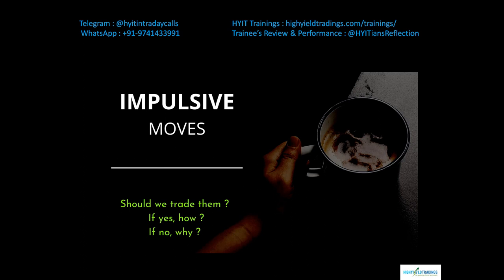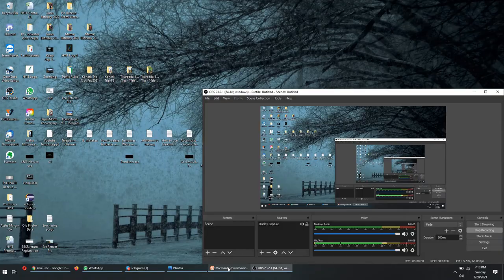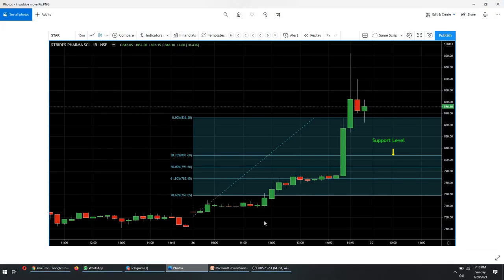The baseline is: if you are a trader then you are expected to be disciplined, and if you are disciplined then you should not be taking up these kinds of trades. So this is one kind of trader who is doing all the right things by avoiding this trade. Now let's talk about a trader who assumes that this impulsive move will sustain and will try to make some money from it. They make a random long entry — let's take a worst-case scenario where the entry price was taken at the top of the 2:30 PM candle.